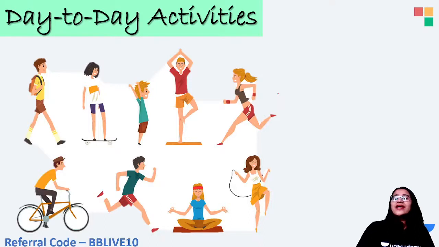Now, why do I exactly need the nutrients? Because I am still living fine. So we all need energy to do our day-to-day activities like running, jogging, skipping, yoga, talking, skating, cycling. Everything requires energy. And where am I getting the energy from? You're getting the energy from what you're putting inside your body.